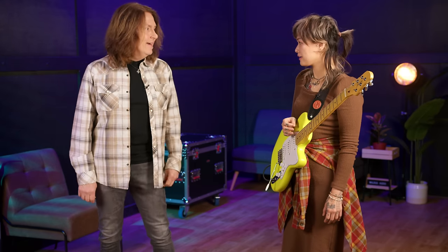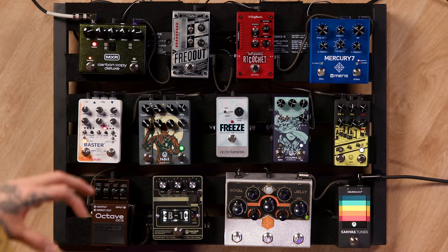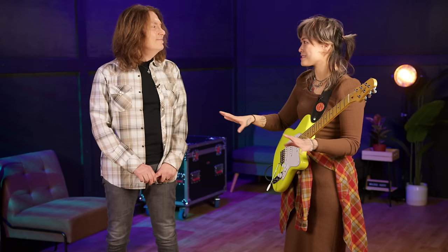When it's live, everybody's looking at you — you've got to make it happen somehow. You have to be able to think quickly. I put a bunch of ambient stuff where it can fill in sound, because sometimes things go wrong and you need to fill up space. Like a transition takes too long, so it's nice to have something looping. On the Mercury 7 you've got the hold options — I love any pedal with a sustained feature.